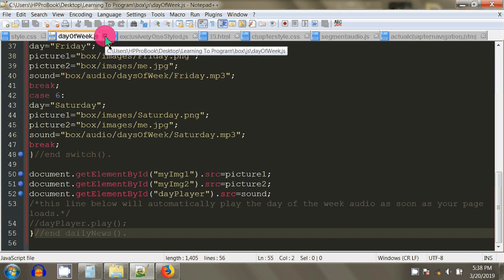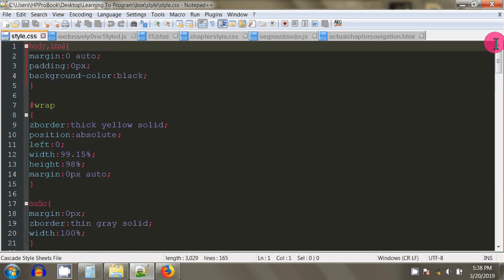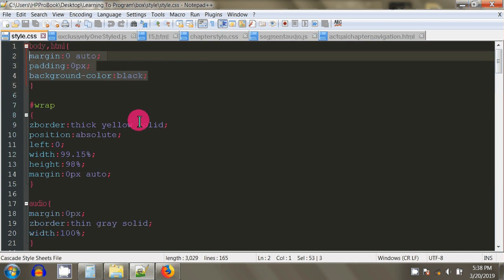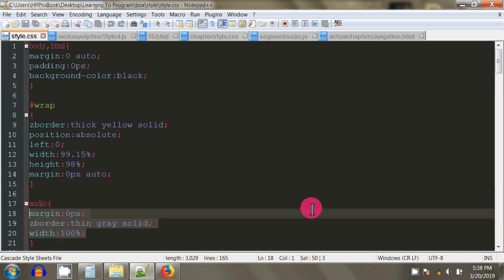Now, before we get into the individual pages, let's look at the style.css for the landing page. And I'm going to go through this really fast, so you'll probably need to pause. And I think the fastest way to do this is to try to highlight a page at a time. So here, this entire page shows you the styles for the body in HTML, the styles for the div with the ID of wrap, and the styles for the audio tag. So go ahead and pause this, get all that information down, because I'm getting ready to move on to the next screen. Further down the page actually.